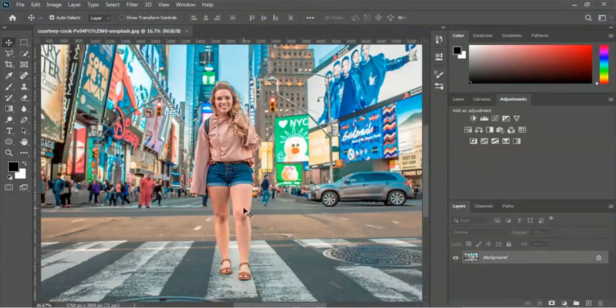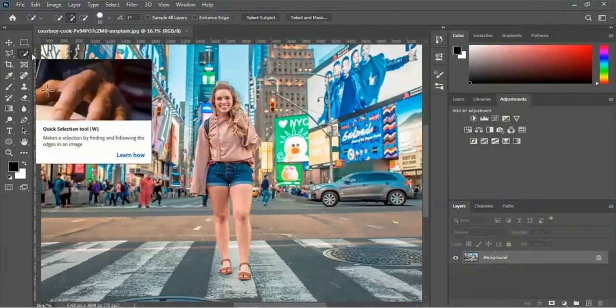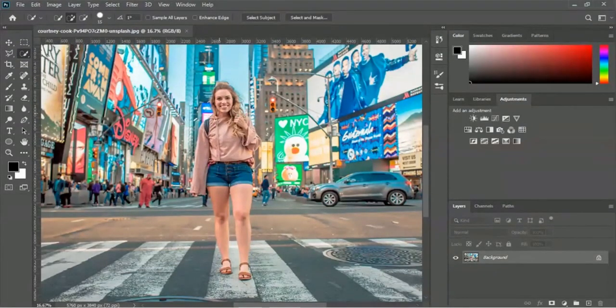to another image. So at first we have to remove this entire background, and therefore we will use the quick selection tool. So here is the quick selection tool, and you have to select this entire subject, and we will not use the subject selection tool in this method because we've already seen it a few moments ago, and this is the second method, and we will use the quick selection tool.